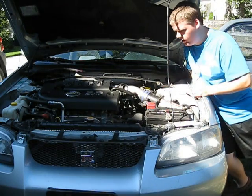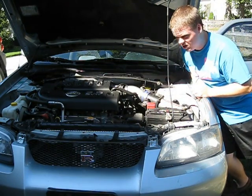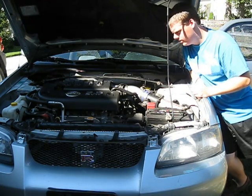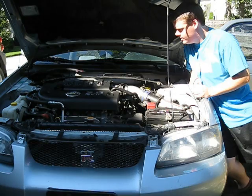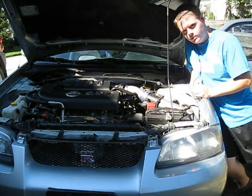And here's the engine in all its glory. We got a cold air intake that goes down to a pretty dirty filter. And a 2.5 liter four-cylinder engine that has, I guess, maybe 180 to 200 horsepower, that can hit zero to 60 in like eight seconds — maybe a little bit less than that on a good day with the AC off.